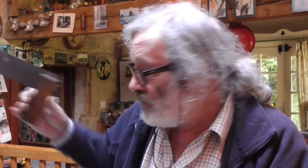The first things I glue, after having made sure they're the right size, are the floors. So I glue the floors and ceilings on. So we go one, two, three. I glue those on first, before I glue the sides on.